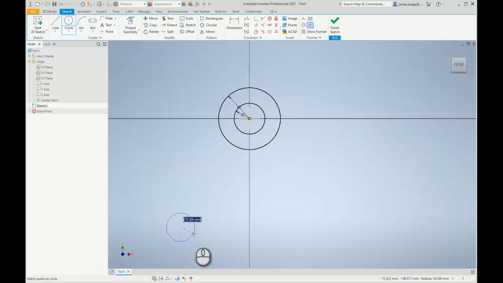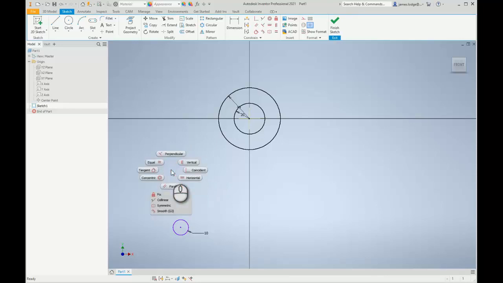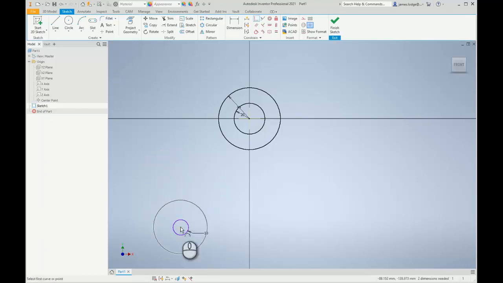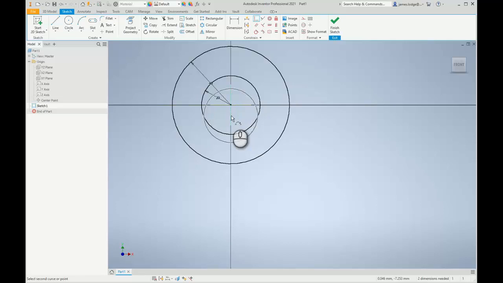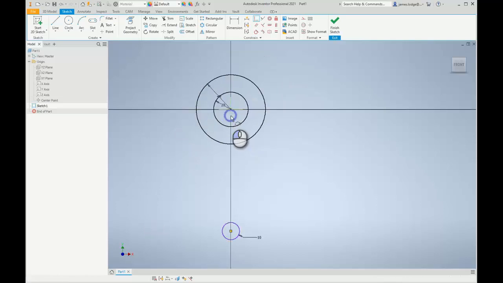So this one's going to have a 10 mm radius, and I want to align that to this projected geometry. Now I could go up to my constraint panel, but this is a tips and tricks session. So instead this time I'm going to hold down Control on your keyboard, and I'm then going to right click. And I've then got all of my geometrical constraints in the form of the marking menu and a context menu. So in this instance, I'm going to select the coincident constraint. I'm going to select the center of this circle, and I'm going to align it to the projected geometry that I pulled through from my origin planes.